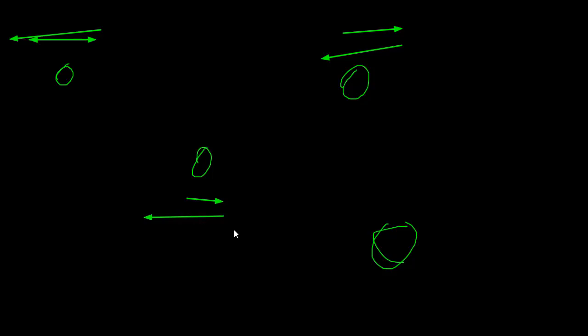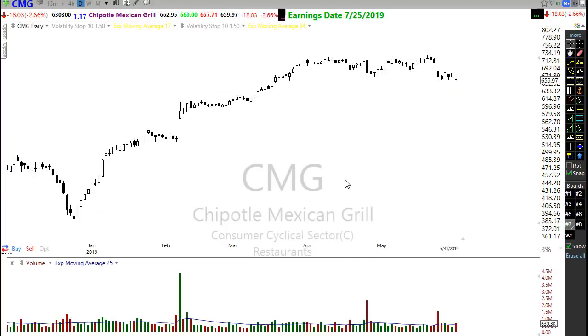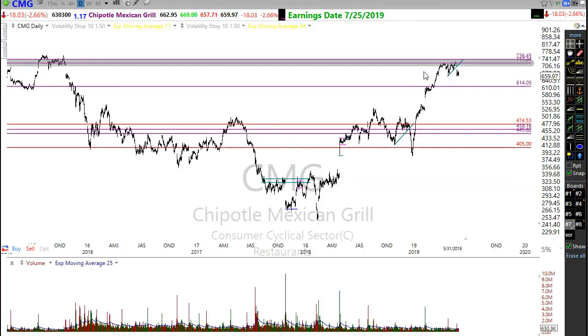Okay? So having said that, we start looking at charts. We start looking for charts that are hitting significant resistance points. How many of you guys remember that I suggested CMG could set itself up for a short or a credit spread right here? Here's that long-term resistance, and this had an excessive move up. Putting that credit spread out of the money up here was a winning trade.